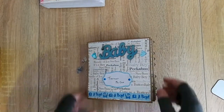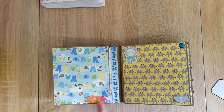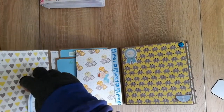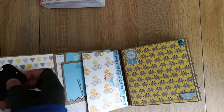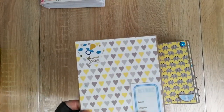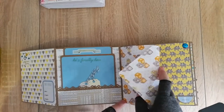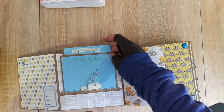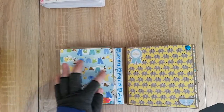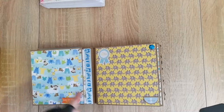The baby boy album is set out in a very similar way but the pages are in a slightly different order. I've got a 'bun in the oven' sticker — I might go back and put one on the girl's album too. You can open and put photos behind the elements, same with the 'welcome baby.' It's also got little stats because the boy's sticker set had a stats sticker — the girl's one didn't, which is frustrating. Same as the girl's album, you've got a little envelope to put things in and a little pocket with two photo mats — 'he's fun' and 'congratulations' — and two of the little tags that came with the set. Again, this front area would be for the baby bump photo or the ultrasound.